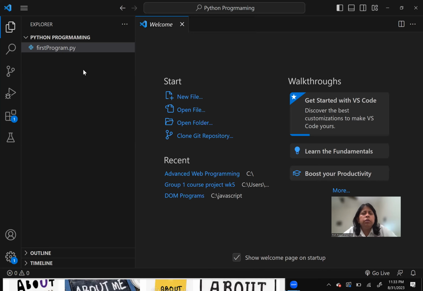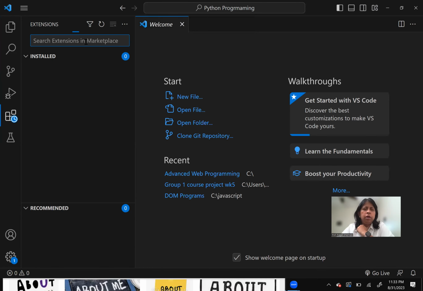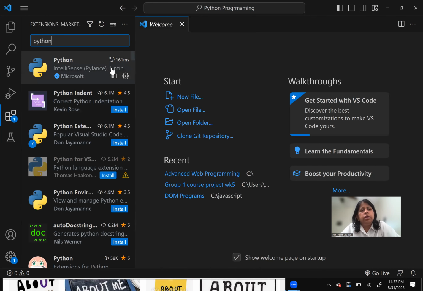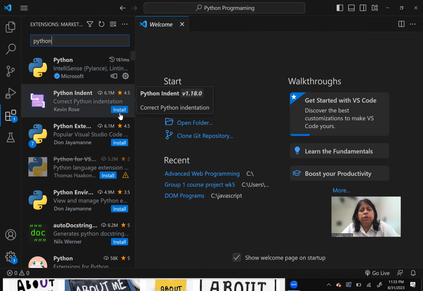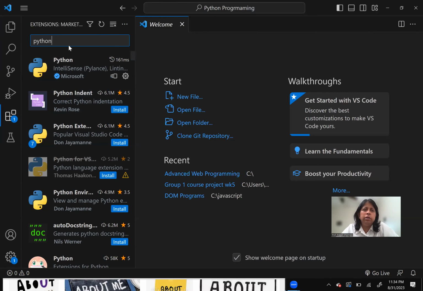Now, when you open your VS Code, it will basically look like this, an empty blank screen. If your VS Code is not executing your Python program, what you need to do is go to extensions here. Here you put Python, and in the first tab that opens, you will see a button with install written on it. I have already installed it, so it is not showing for me, but it will show for you. You just click on it and it will install Python for you.